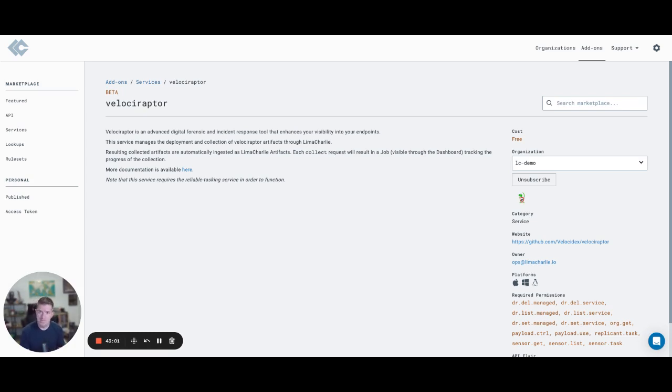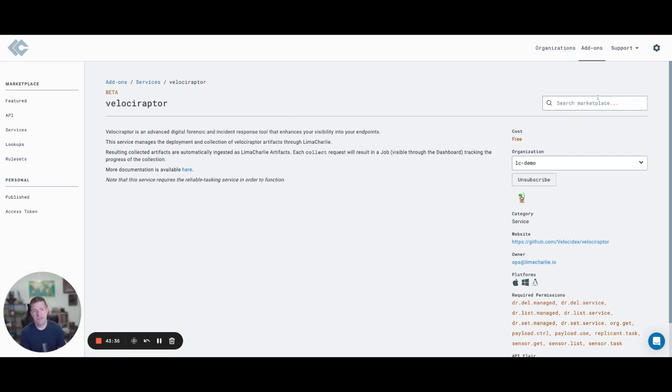Now, I will note Velociraptor, I've seen it used as a monitoring tool before. I think it is much more useful as a digital forensic and incident response tool. What I mean by that is I would rather see it used with LimaCharlie. I'd rather see it used as kind of that additional next step, tier 2, tier 3, tier 4 type of support, meaning I need to pull additional artifacts off a system. I need to triage different parts. I need to run some compiled scripts. I need to do some additional functionality that Velociraptor already has built out.